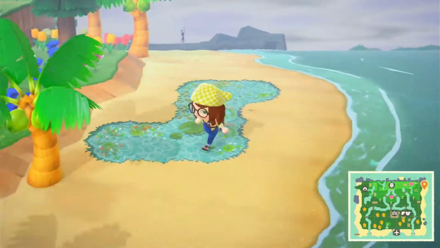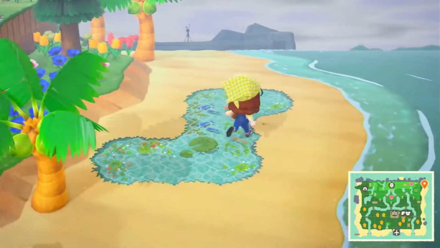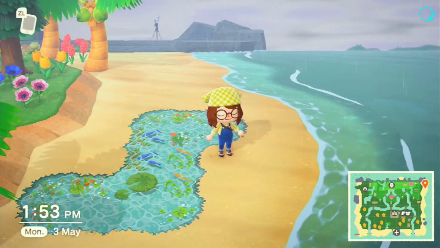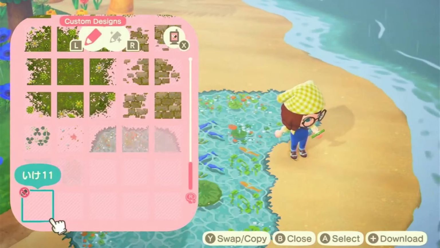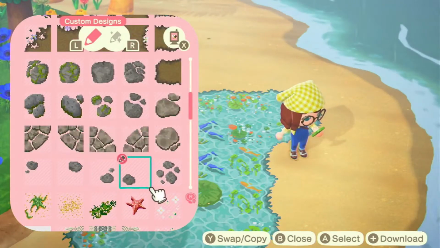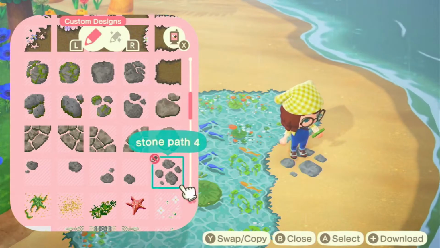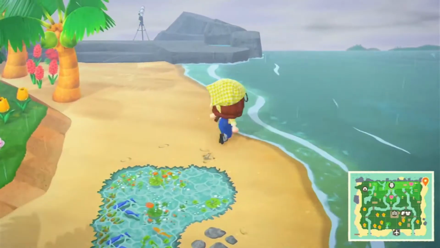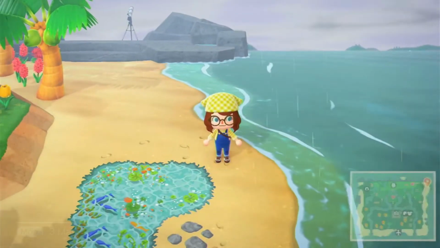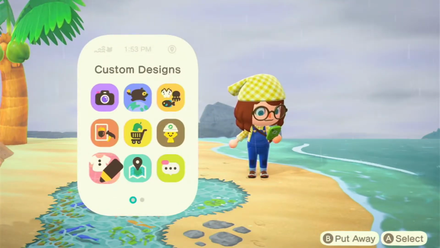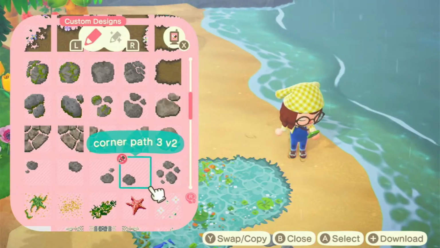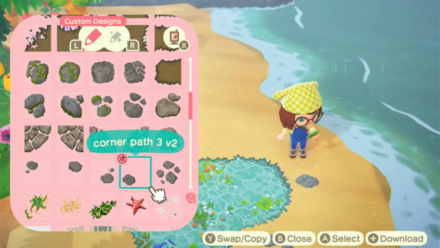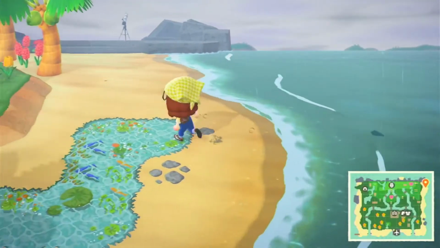Okay, now that you've got your initial pond down, this is where I like to go around and start adding the embellishments. So the rocks on the ground, and then as you work your way outwards, I would start to put down more starfish and sand patterns. But I really like these corner stones. I think they're great because they can get super close to where you want them to be without being too bulky.